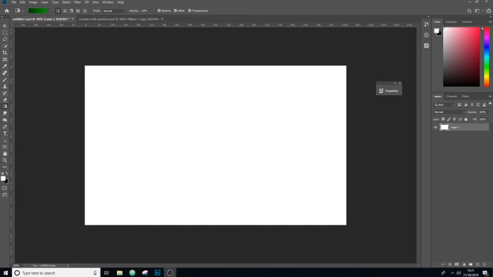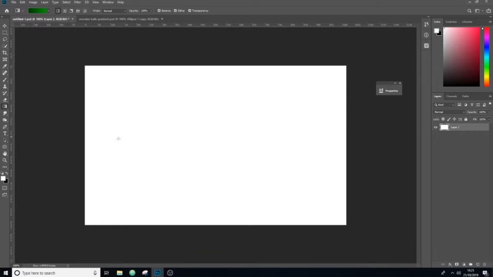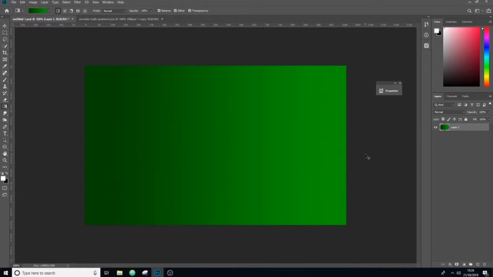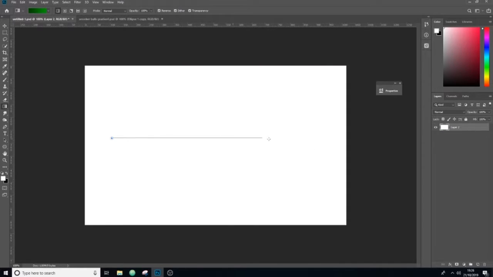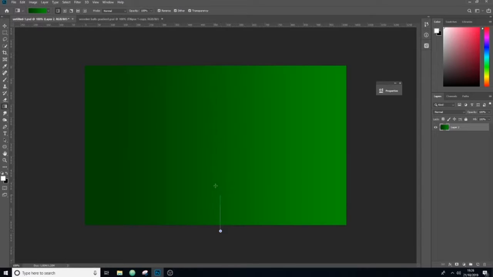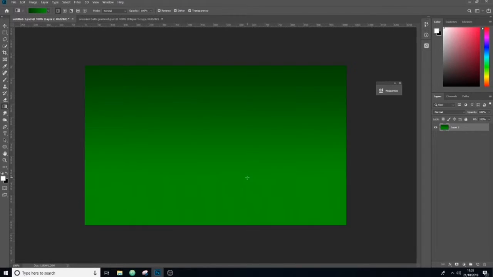Okay, so here we are inside Photoshop. Now the first thing I want to go through is how to do gradients using the gradient tool. So if we go over to the left and select the gradient tool, now if you see the paint bucket tool, in which case just hold left click and the gradient tool will appear in the little pop-up navigation bar. So let's select that. Okay, so now if we simply just hold down and drag, we can create a gradient. Now if we hold down shift and drag, we can create a perfectly straight gradient, whichever way we want.